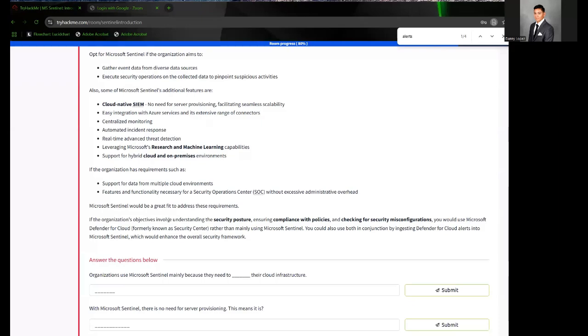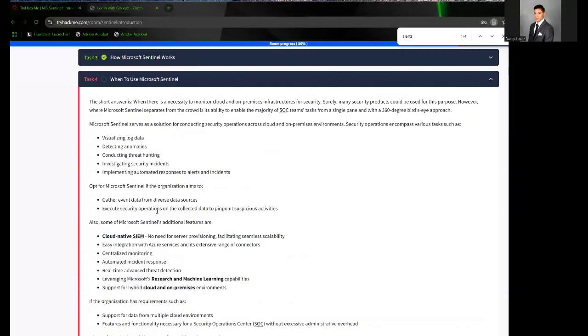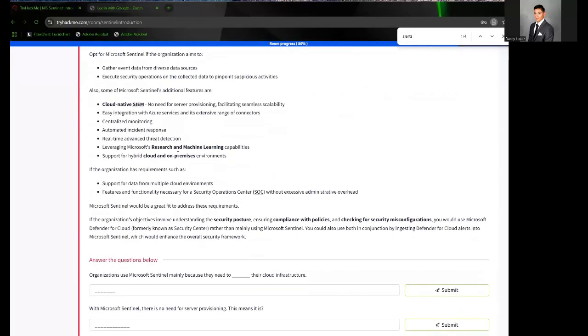I think for this one, yeah, it's a tough one. I mean, a single panel, I think. Organization. Okay, let's skip that one for now.